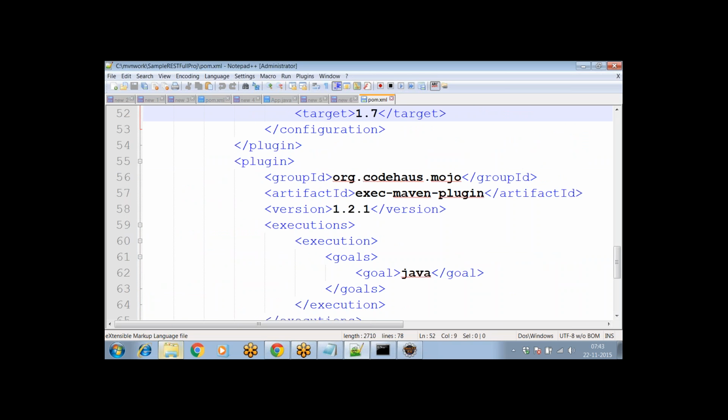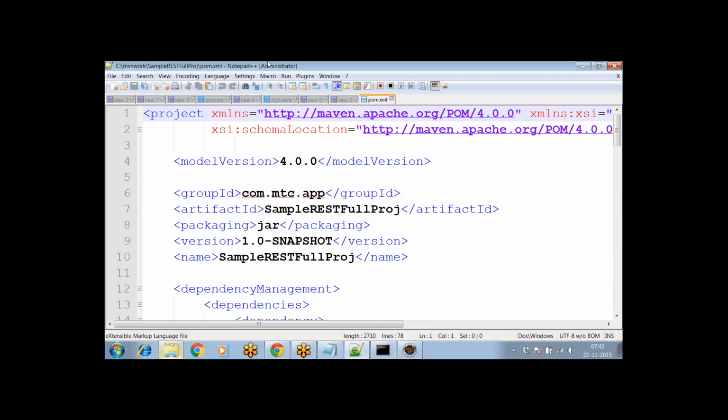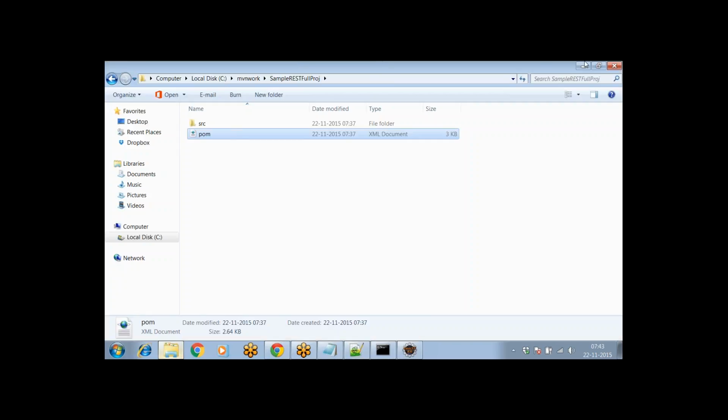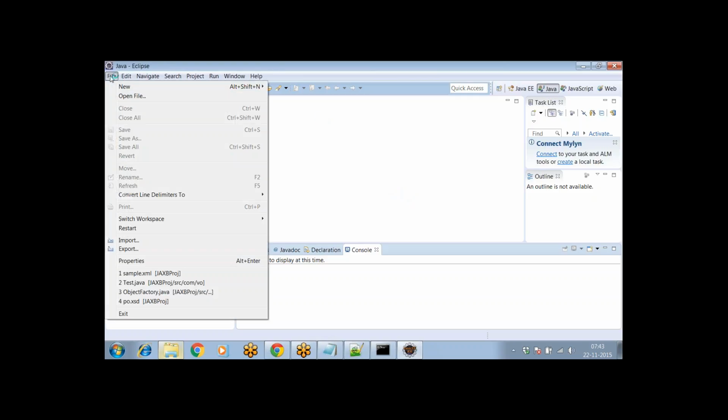Now let's do one thing. I'll import this project into this Eclipse IDE because we can't literally type that code in the notepad. Here I'm importing that Maven project.